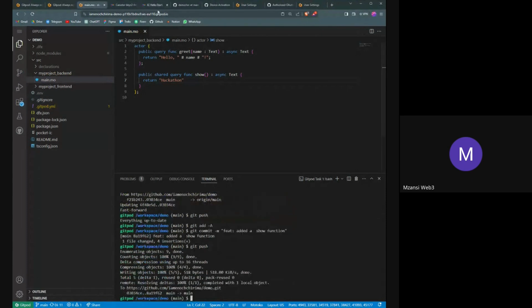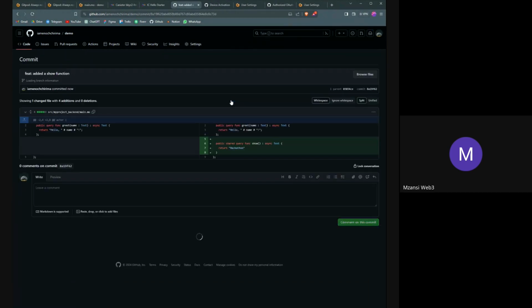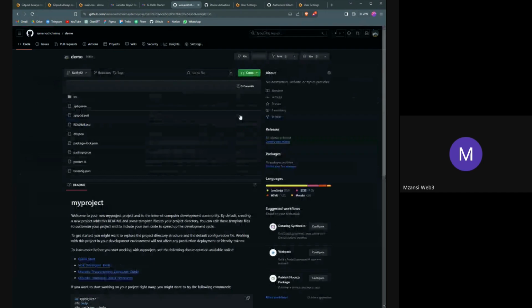Push, and let's see. Let's refresh. Added a show function, and let's see, browse files.